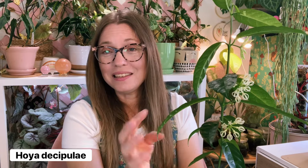There was a little bit of an acclimation period with this plant, so it had to adjust to my grow tent, which is pretty bright, I would say. In the beginning a lot of the leaves were almost kind of yellow, and that was a little scary to me because I was like, okay, this plant is not happy, it's turning yellow, what's going on? But I did get online and I looked at images of this plant and I saw other ones like mine. They were almost like a chartreuse color. The leaves weren't this deep green, which they are now. So I think it was just going through an acclimation period.